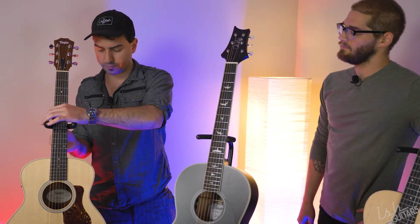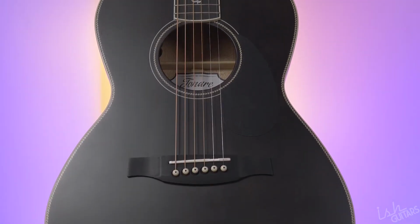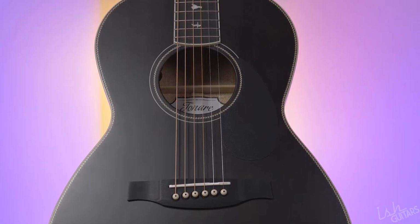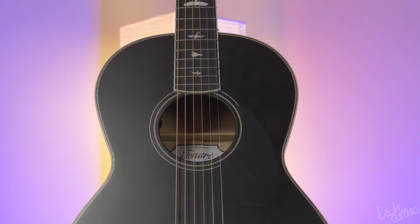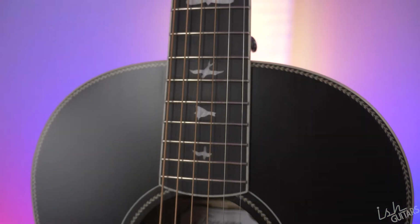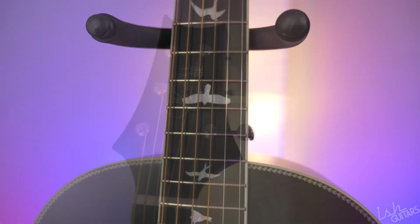Okay, so with the PRS, this is the newest comer. These just came out a couple days ago. We've sold a bunch of them already. I like them. What do you think? I like them a lot. Again, it's not trying to be this sort of travel-sized, three-quarter size guitar. This is something else altogether. Well, it's a true parlor.